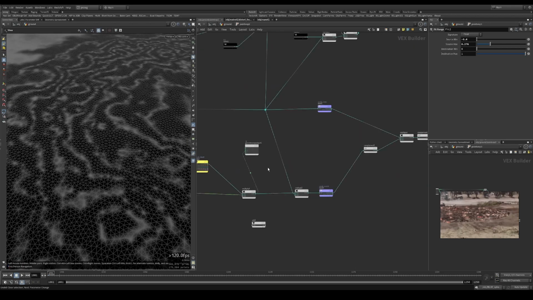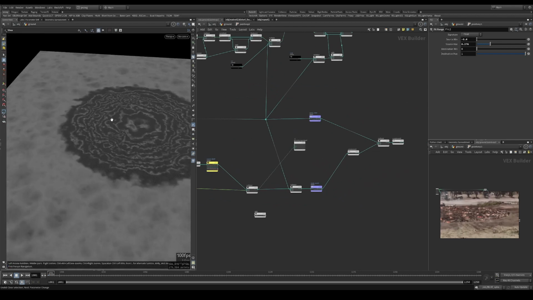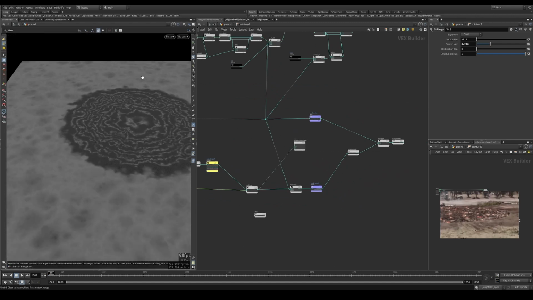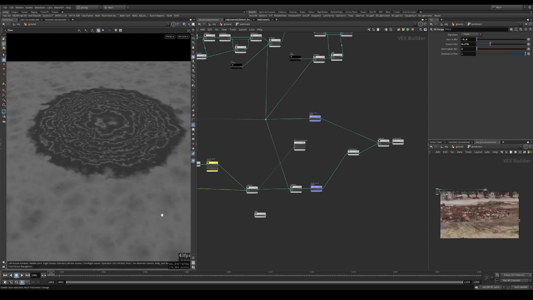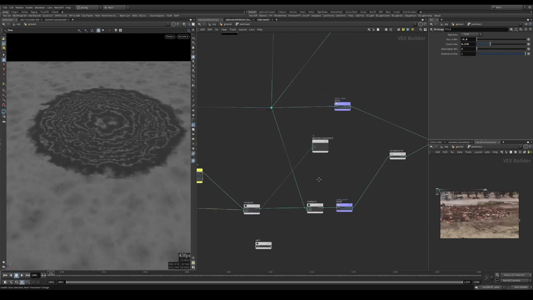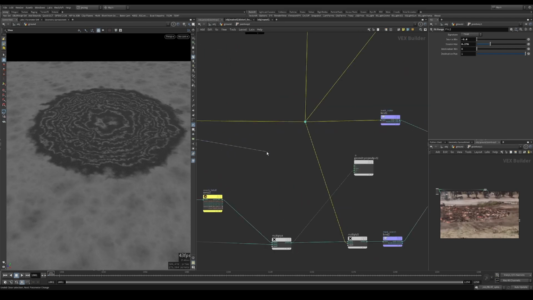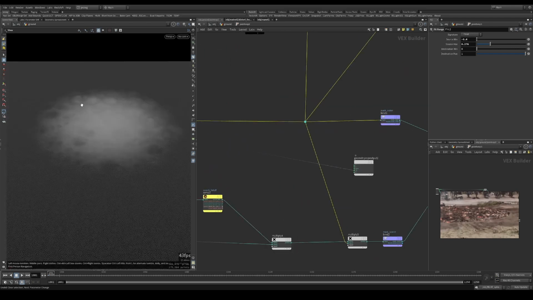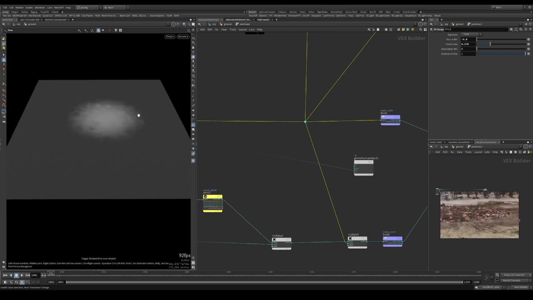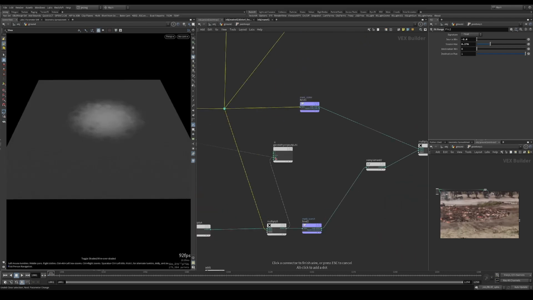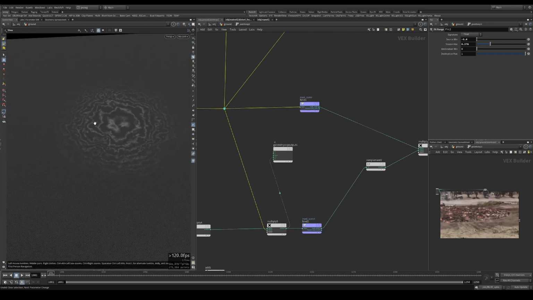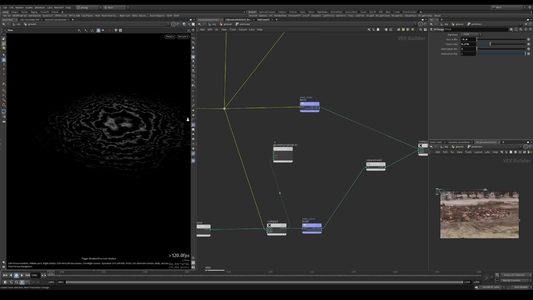And then multiplying that again, because I don't want anything to do with these parts of the ground. So I'm just multiplying that with the crater fall off. So if we see this now, we've got this.